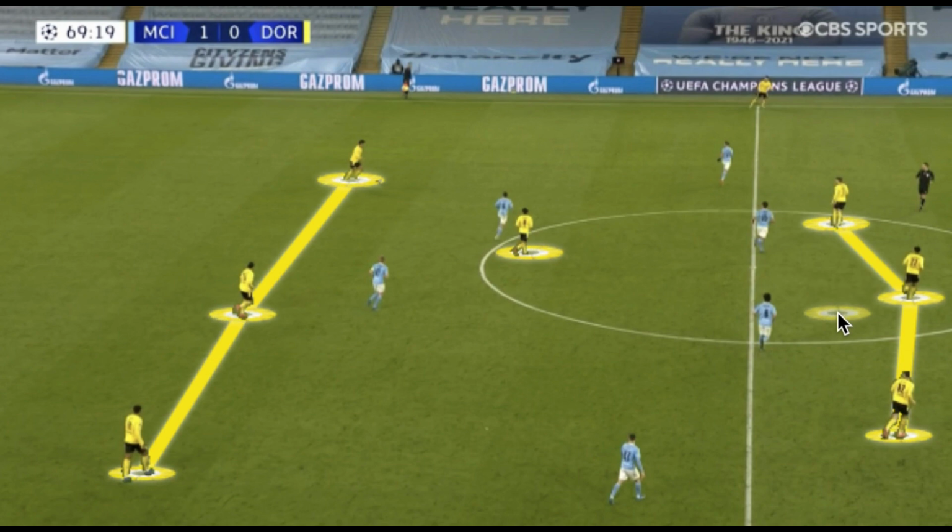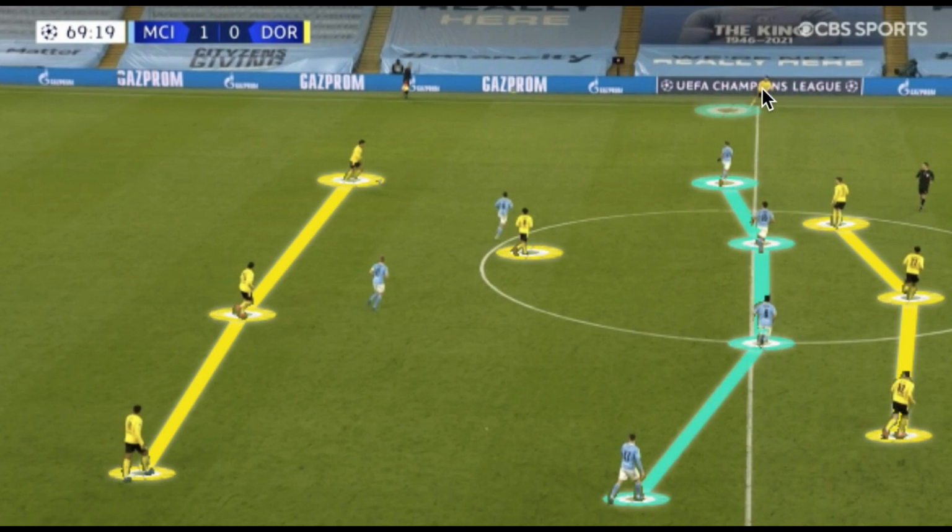I felt this structure was better suited to break down Manchester City because it put advanced options between each midfield connection of Manchester City, and when the wide players would go to press, the Manchester City wide players would go and press the fullbacks. It would then leave gaps through the center, and it might give Haaland more opportunity to run behind if a defender were to jump to these connections.